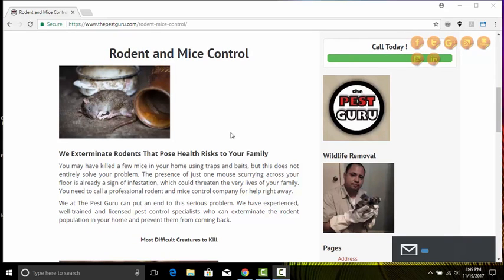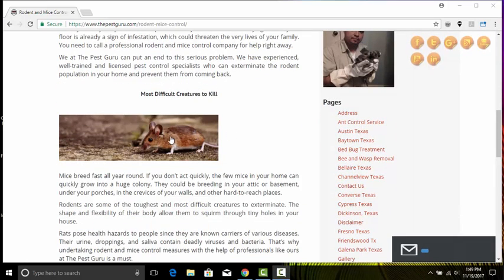Now, this is a house mouse. You can tell by the ears and the way they look. Now, mice will get into your structure as well. They will go through your weep holes, the corners of your garage. I've seen them come in all different types of ways. They could squeeze in there. The size of a dime, they could squeeze a little body and they flatten themselves.